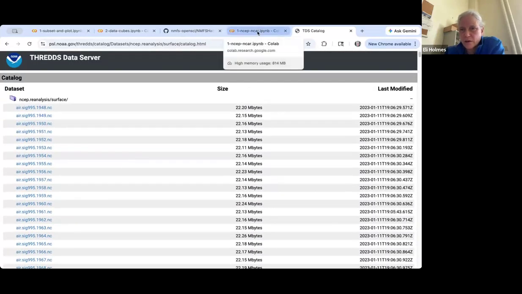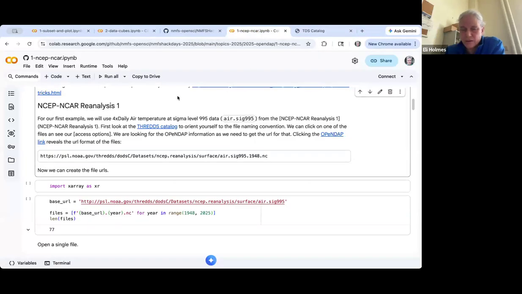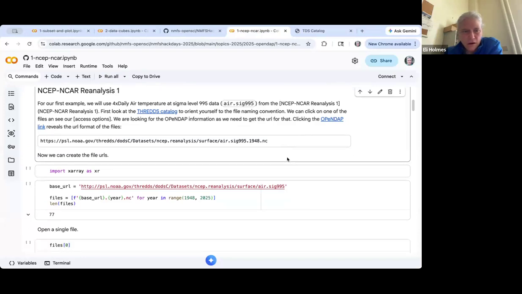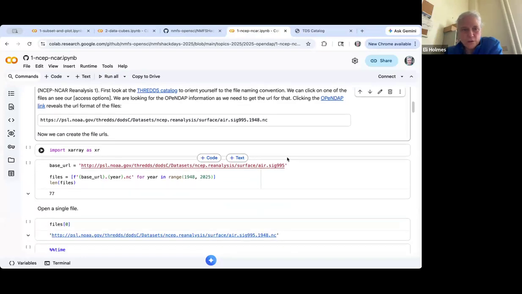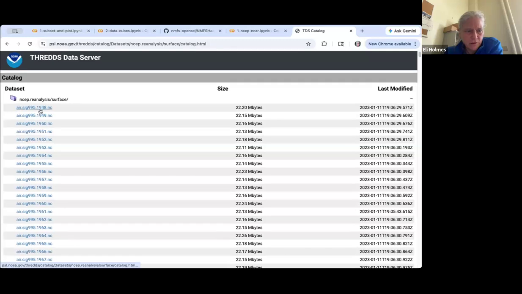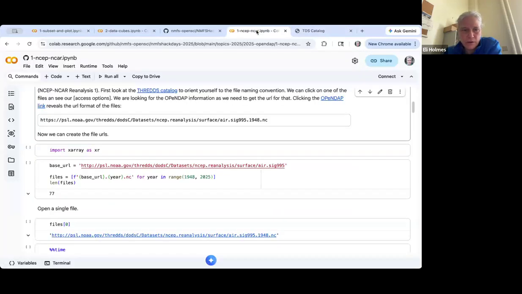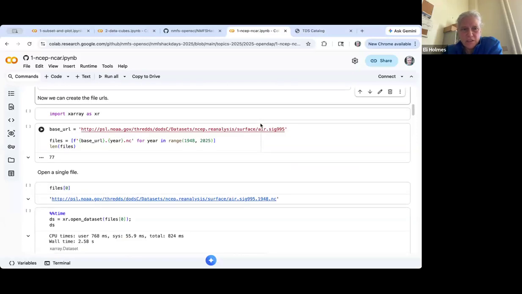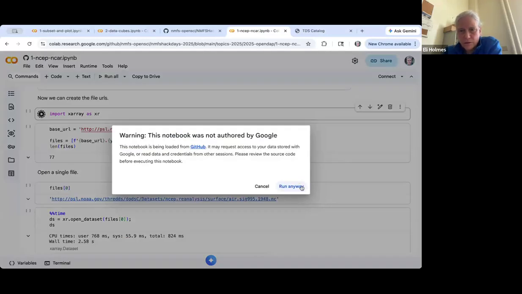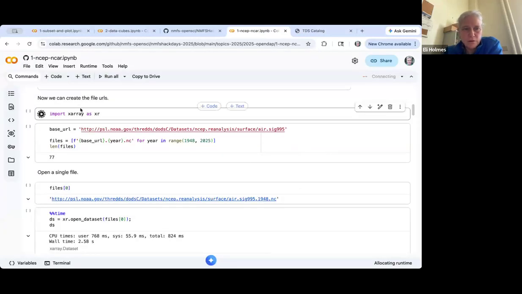I just want to orient myself on their data catalog first. And I want to see what the URLs look like. I can roll over that, and as I roll over at the bottom of my screen, I can see what the URL looks like. So let's test that we can open up these.